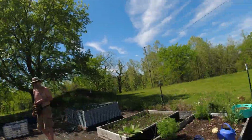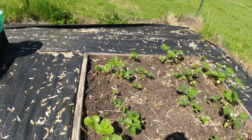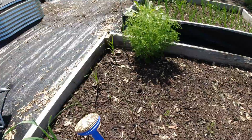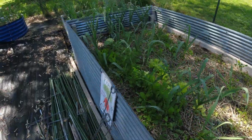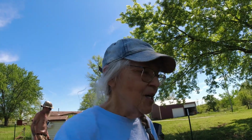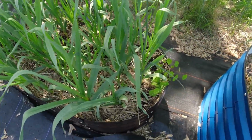Let's just do an overview of this beautiful garden that God has given us. Strawberries coming up everywhere. Look at that. Can't wait. I need more strawberries. Oh, we got some mushrooms growing. Some chamomile. I think that's a natural repellent. Garlic. Mullein. Oh, it's so pretty. Onions. Our salad garden is starting to pop. My cilantro is off the charts growing. I have to plant it though. I'm so excited about that. The peppers, garlic, onions, my borage, my broccoli. Oh. I put my nasturtiums.